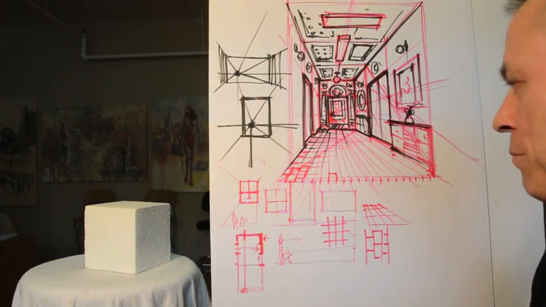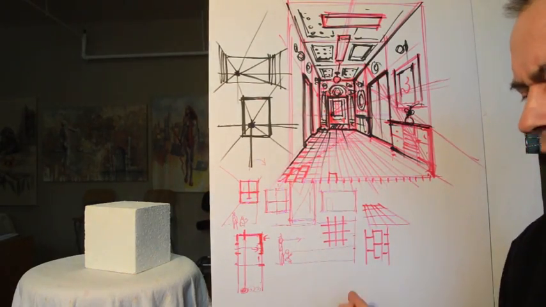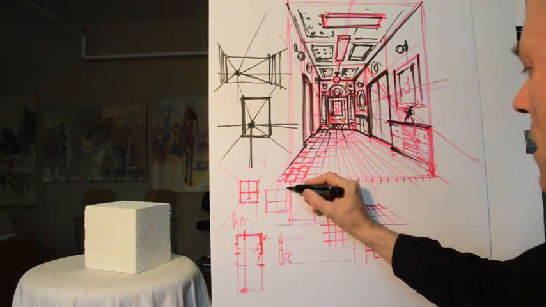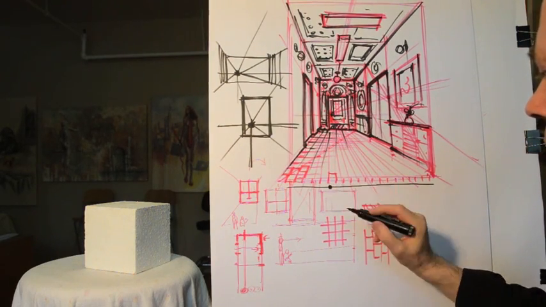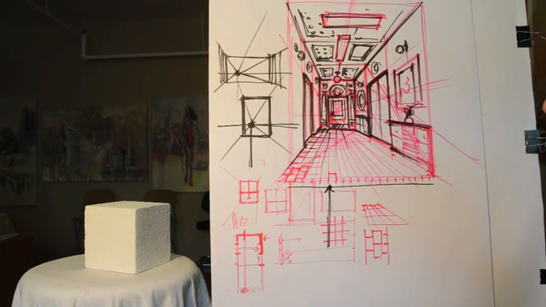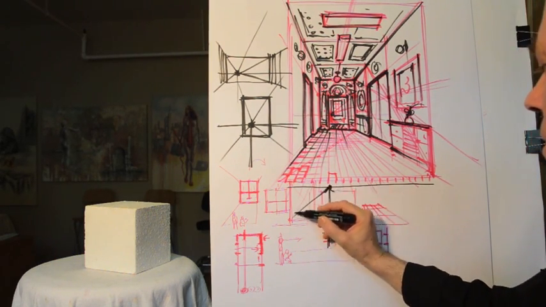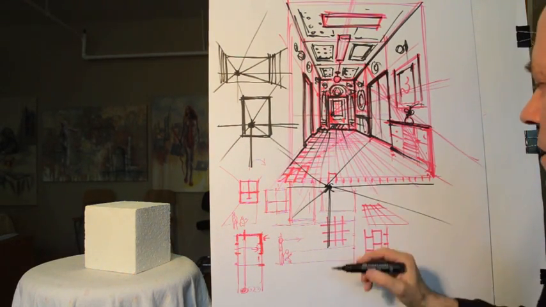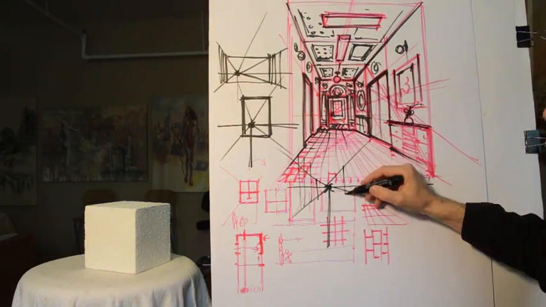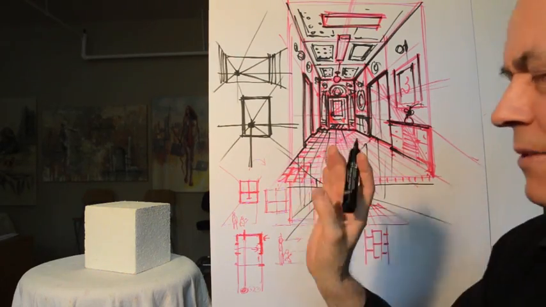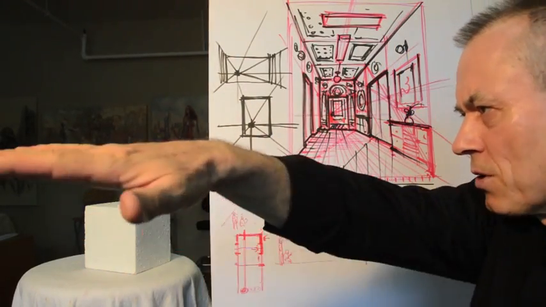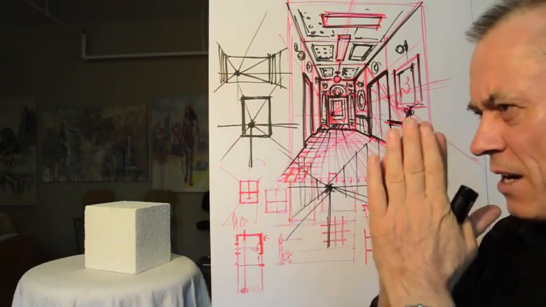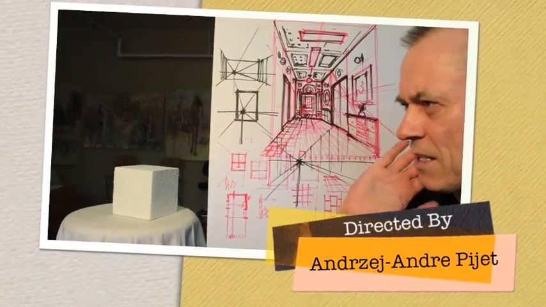So just practice these exercises the same way. Choose any space. It could even be a landscape. If you're in a landscape, you have a horizontal line, you establish where you are and how you look at the landscape, and of course do the same thing: even if there are buildings, you spread the lines and go through the buildings, whatever. You build sidewalks, whatever is there. It's the same principle. First establish the horizontal line and how you look according to this, either the interior space or exterior space, how you situate yourself against the space you look at.